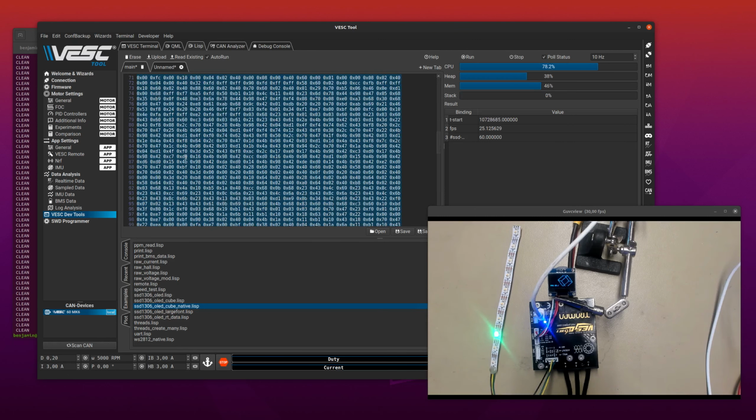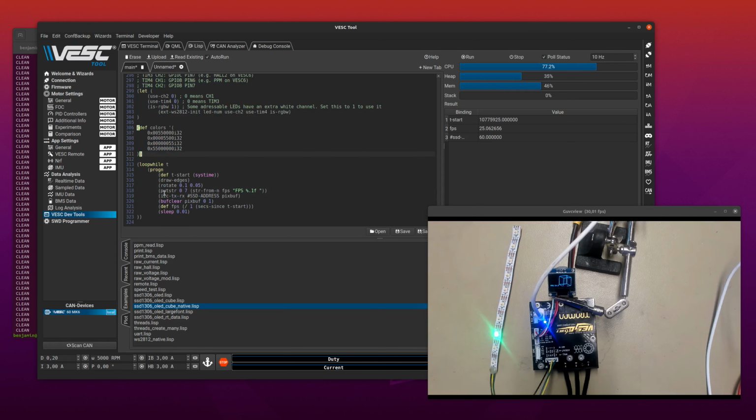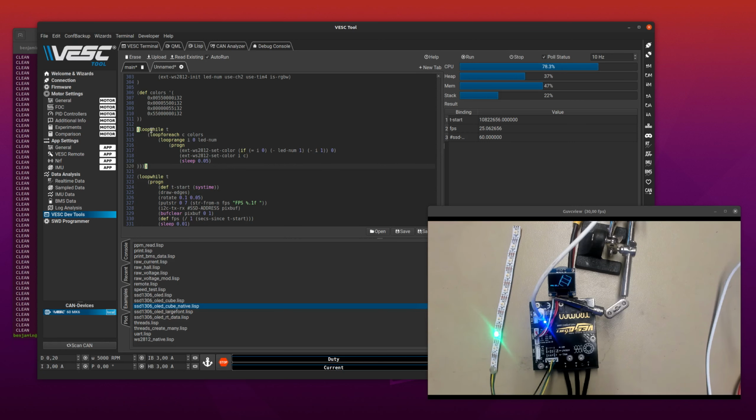And then I will modify this one a bit, so you know, when you enter a loop like this, then it will not leave. So if I would put it here, then it would only run this one loop as it never leaves it. So instead of making it a loop, I will make it a function. And we call this function LED. Doesn't take any arguments. And at the end of the function, let's see, we'll make this a progn. Let's indent everything another step.